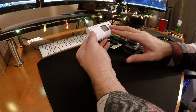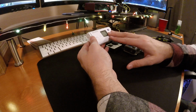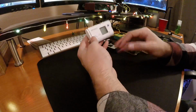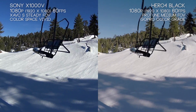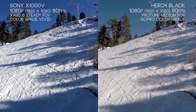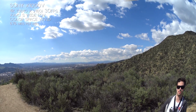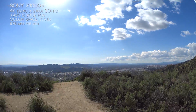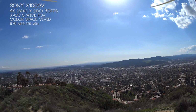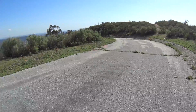And if you're on an Apple computer, I have heard of functionality issues with those files on the computer, so just look into that. There might be some codec issues, but again, image quality, if you're doing anything with a lot of shakiness and you want the best quality, this is the camera to go to. If lens distortion bothers you in the slightest, this is going to be a huge issue on this camera, but again, you can turn on steady shot to remove a lot of that, but you're also going to have a lot of warping. Just keep that in mind, but again, GPS, stabilization, great color profile, one of the sharpest images on the market today.